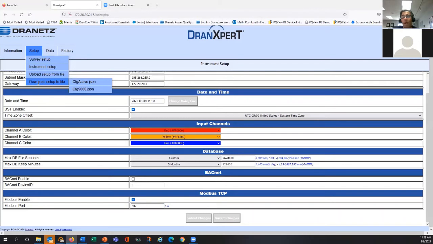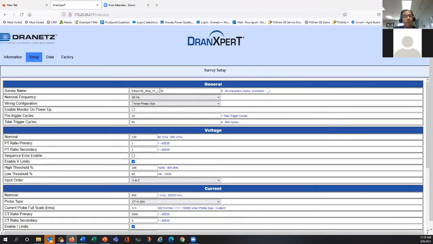Let's say that you realize that you have a particular setup for the meter that you commonly use for a particular type of circuit, maybe a particular type of customer. So instead of re-enabling these or setting these things up manually every time, you can save off a setup, and that setup will represent a template of what your settings are. And then when you go back to that type of customer circuit, you can just go upload setup file, and then it will upload that to memory, and then you can just start monitoring, maybe by just changing the survey name in your file, which may be unique to that particular customer or panel.